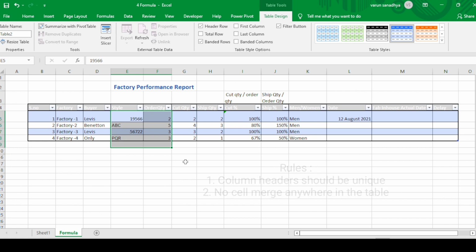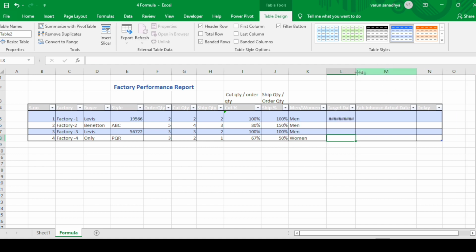Now let us see what are the benefits of using built-in tables and why they are so important. As you can see, as soon as we converted this into a built-in table, the format of the table has changed. Right now it is not very good, not very readable, because the header is very light.